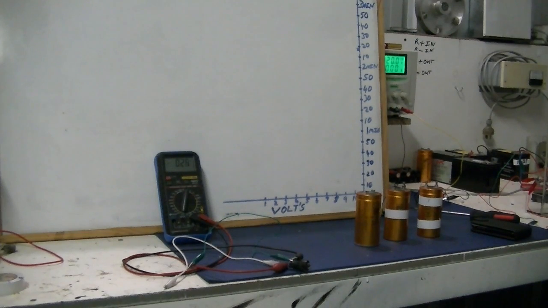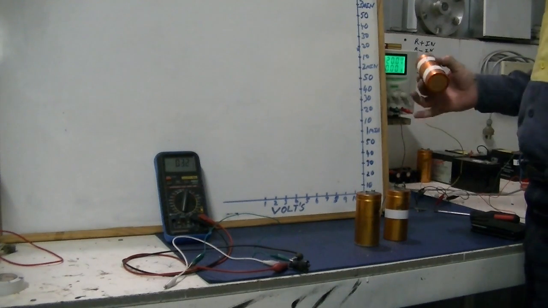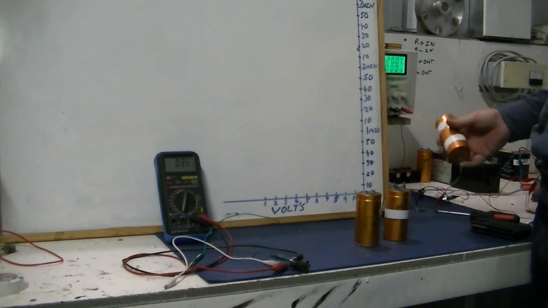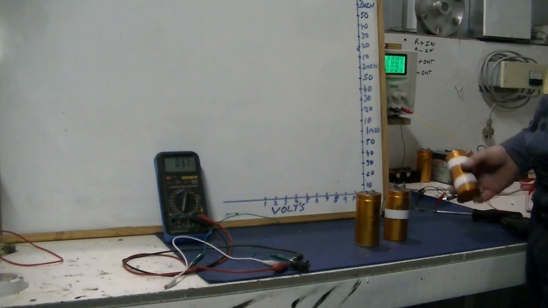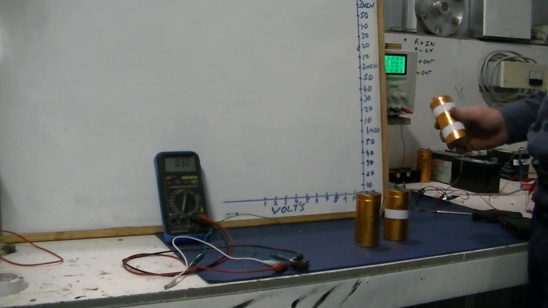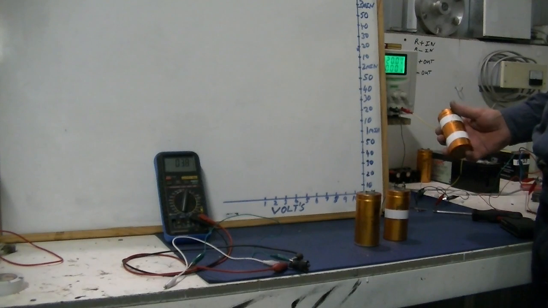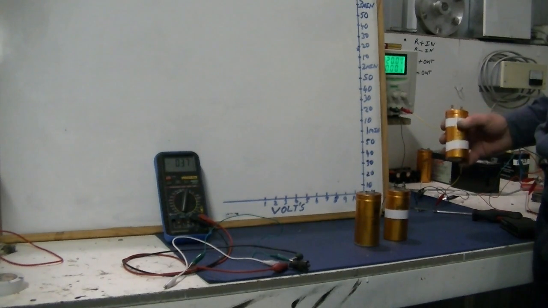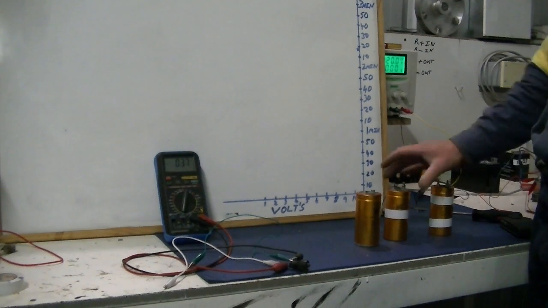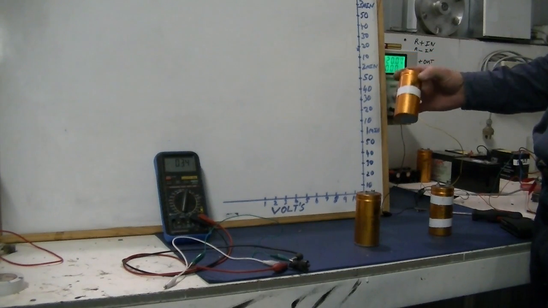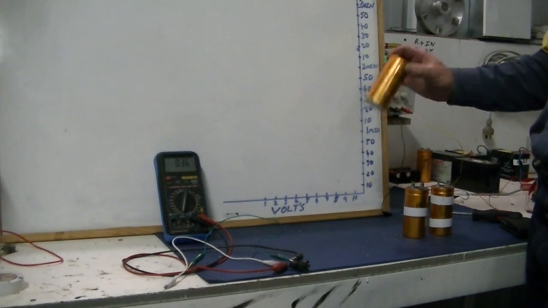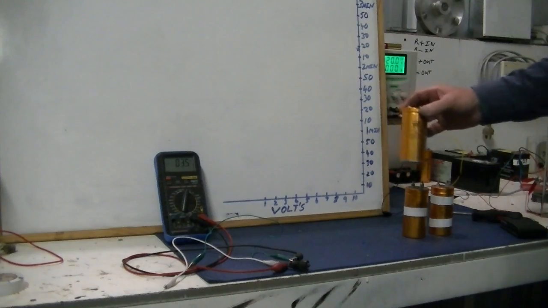Okay, so what we're going to do, we're going to use this as our charged battery if you want to call it a battery. I use caps because the results are instant. Don't have to let them sit for two hours for the voltage to settle. And what's in them is what you'll get out of them. Unlike batteries, you have to put 20% more in than you want to take out of them just due to losses in the chemical process and all that. So this one's going to be our flat run battery. And when we use the SSG pulse motor, that'll be our charged battery. So we'll put that aside for the time being.